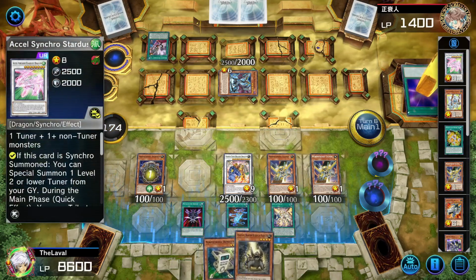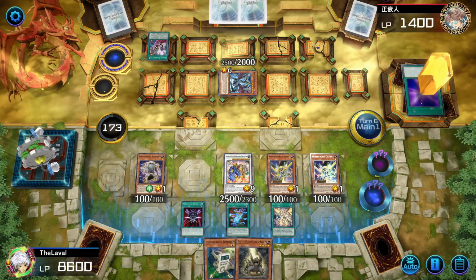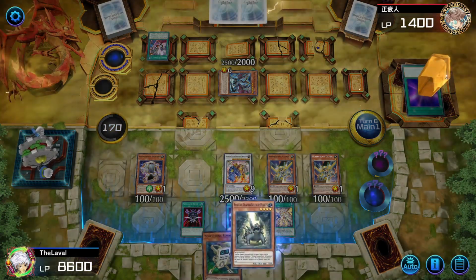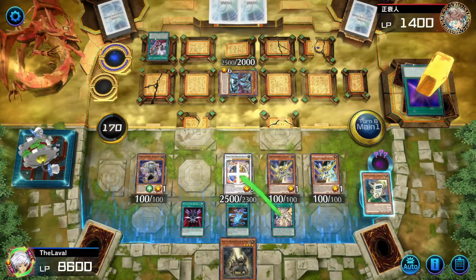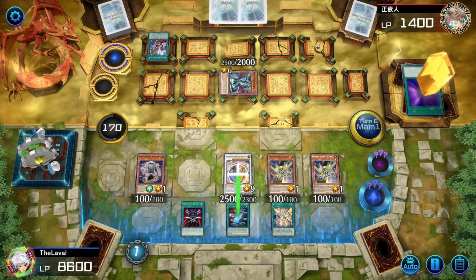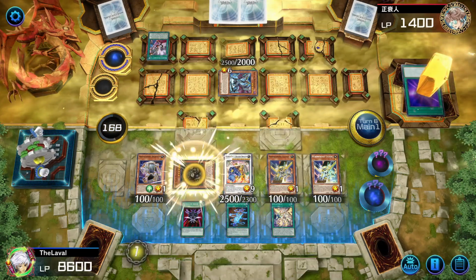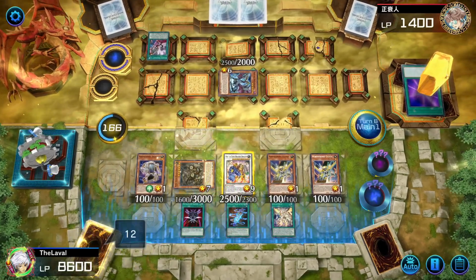It's getting pitched for Reacton anyways. Yeah, we'll fire Reacton here. Discard Remoten. Summon the big man himself, you know. Got mine in the mail today, funnily enough. Fittingly enough.